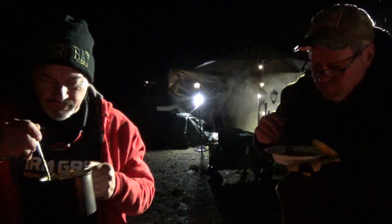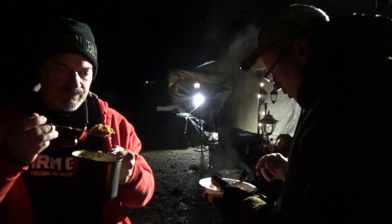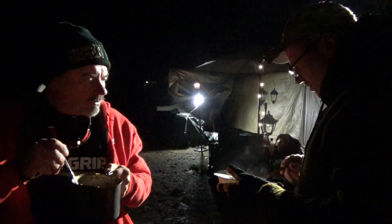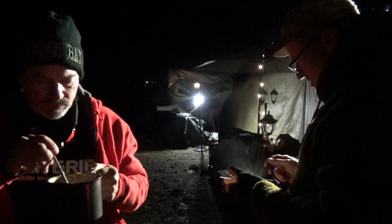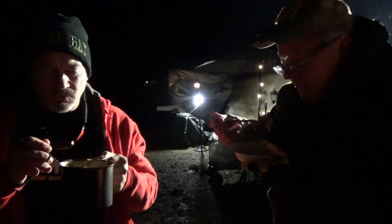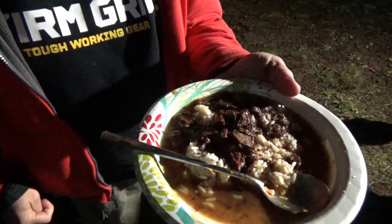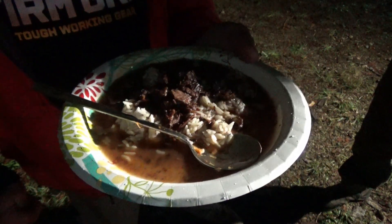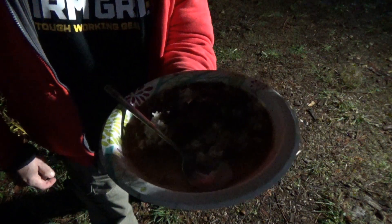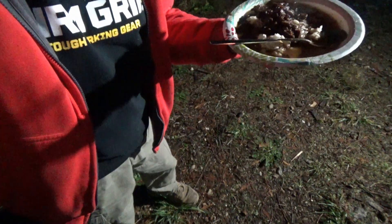They tasted really good though. That sauerkraut, man — I've never disliked sauerkraut. Big win for the Germans. This is really good canned stew too. There's no nasty weird chunks of stuff — it's really good quality meat. The sauerkraut speaks for itself. It's ice cold out here so it really feels good going down. Anything warm feels good. Now we're going to try Dave's dinner. Here's Dave's brisket and rice — the brisket is from an MRE and the rice is just store-bought rice. This is the way it should always come. The brisket is going to be amazing and it always needs rice or garlic mashed potatoes, because that sauce is delicious.